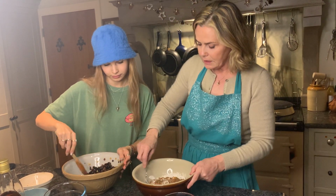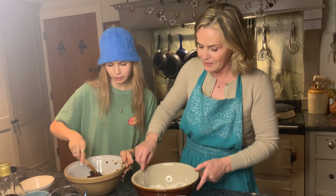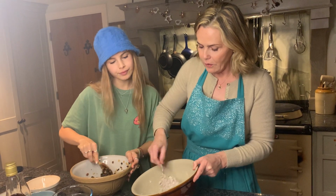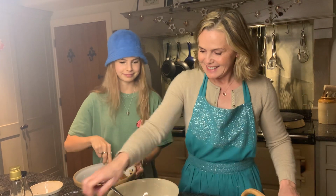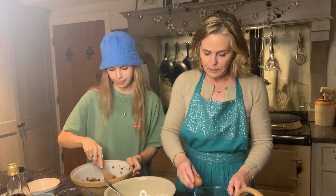So I will be mixing this, you'll be mixing that, and then of course we'll mix them all together to make the pudding. What about the eggs? And the eggs, yeah, you're quite right. So we've got a couple of our farm eggs here. Can you smell that spice? It's really coming up, isn't it? Really good. Smells like Christmas in here. So I'm going to crack two eggs and beat those together.